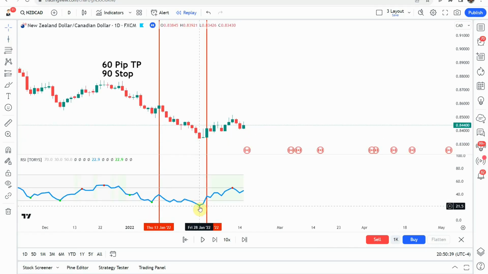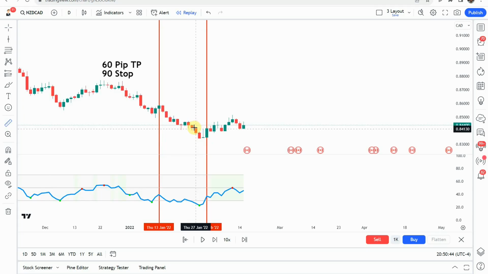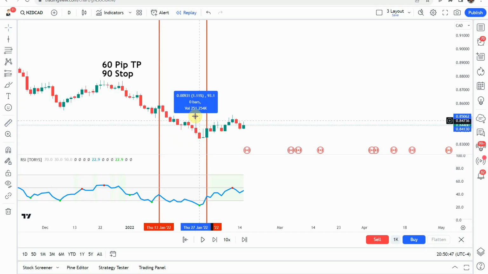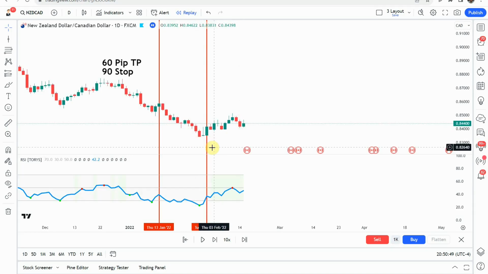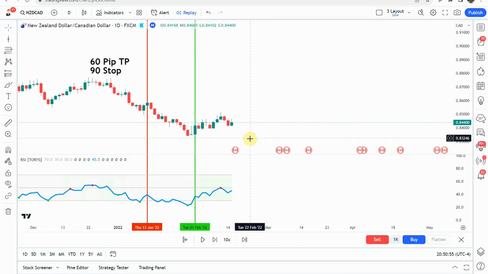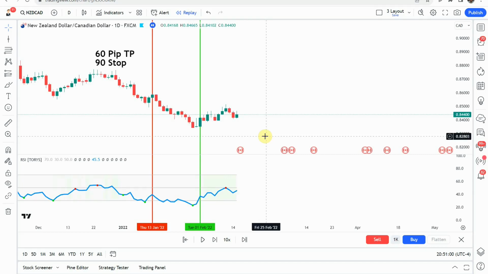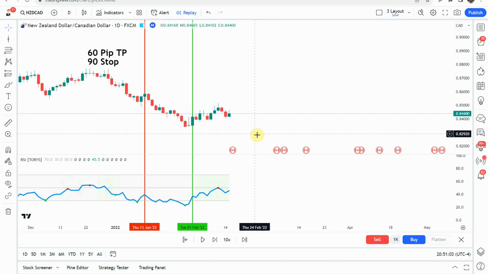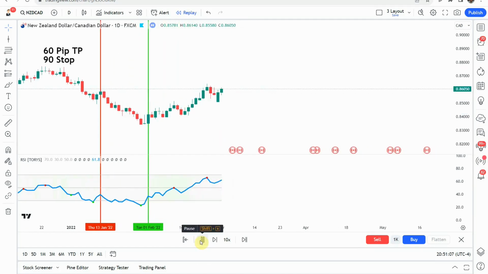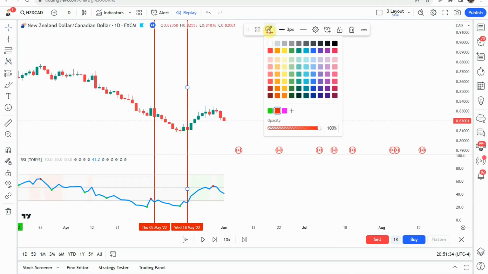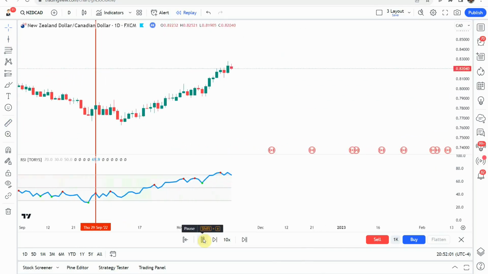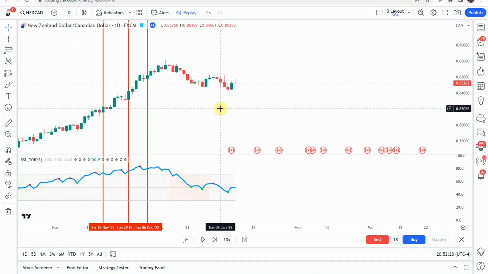Alright, so we pick up another long signal right here. We have the 2 bar buffer there in the future, and you can see on this particular one we were able to squeeze out our take profit because price did continue to slowly edge its way up there. So what I want to do is go ahead and fast forward through the rest of the testing. That way things don't get too long, and we'll pick this up when we're at the end of the year. Alright, so that puts us at the end of the testing right there.